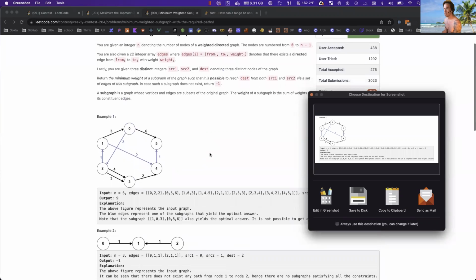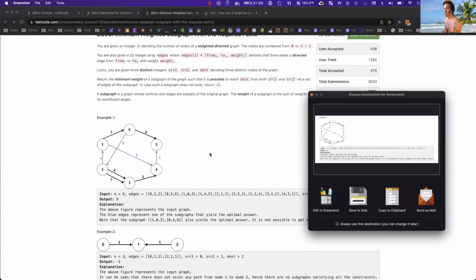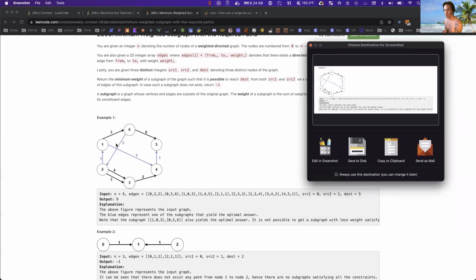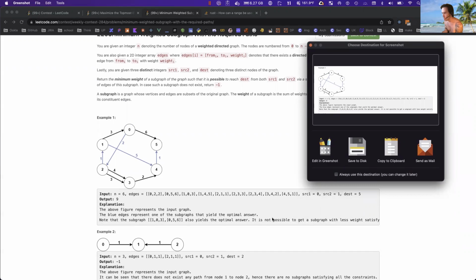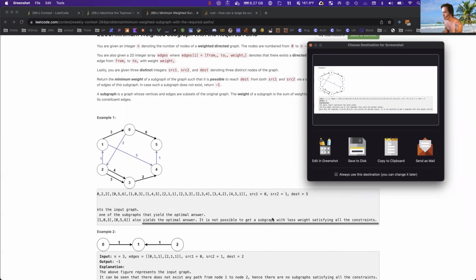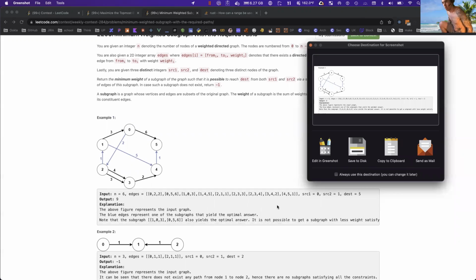The minimum weight is 7, and then source 1. What? Note that the subgraph is the optimal answer. It's not possible to get a subgraph for less weight satisfying all the constraints.